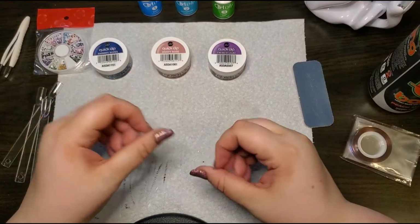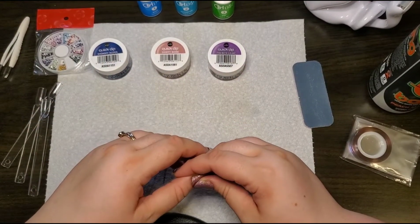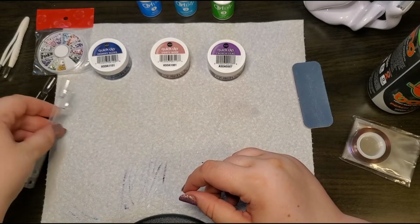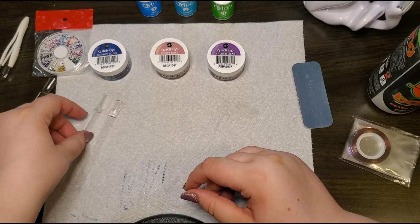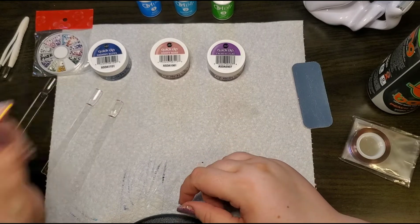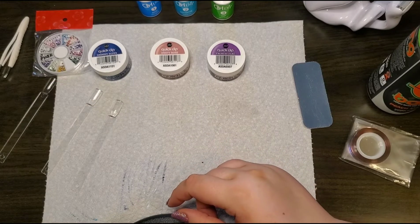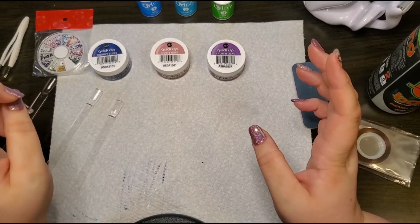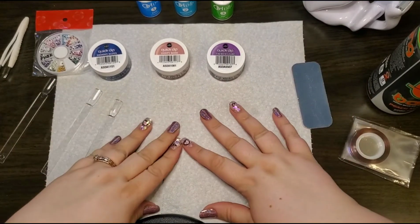Hey friends! So today I am going to do a couple swatches. I'm going to do a color block with 3 different colors, and then I am going to do a painted marble. I'm pretty excited about this. I have found that painting the marble is actually a lot easier than doing a dip marble.